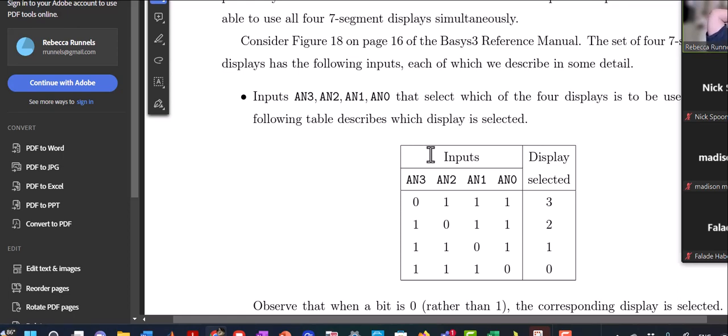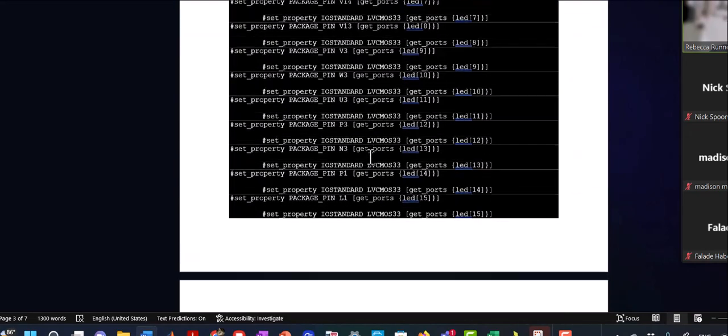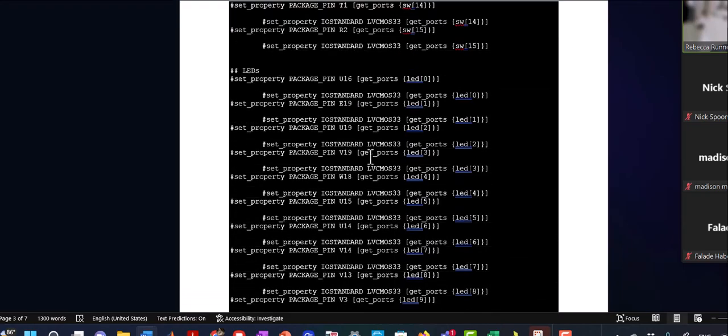Okay, but so what you will do is you will send it a signal for AN, and that is also in your templates file. And AN is somewhere.